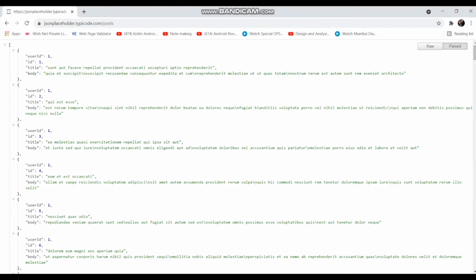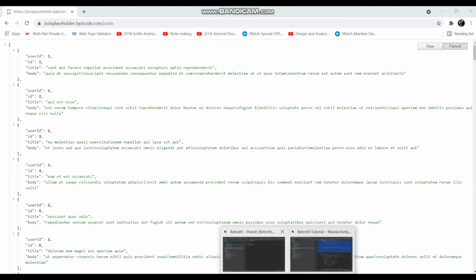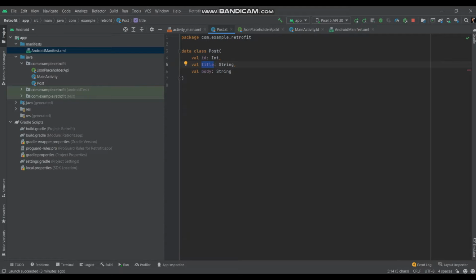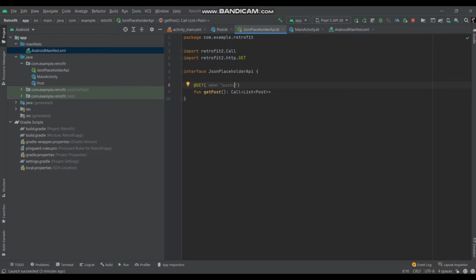API response. Okay, after this we have to create a JSON placeholder API interface. Here we will have to write the function for the API calling, and we name this function as getPost, and we get a value that is an object of call class and which has the parameters as the class of the kind of response that we will get.